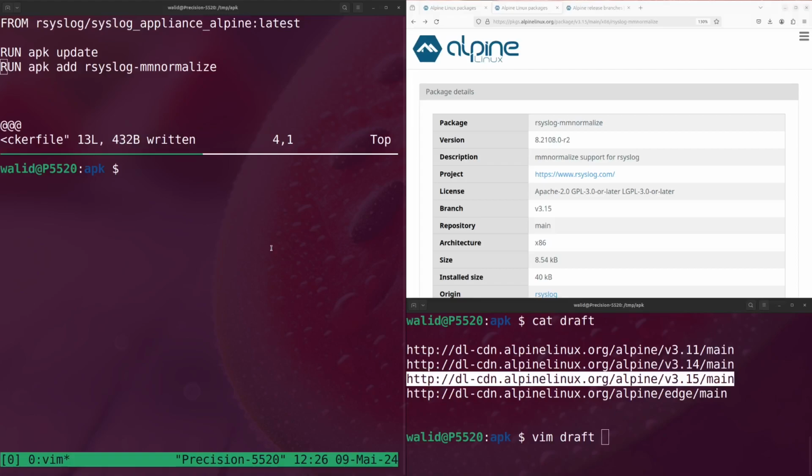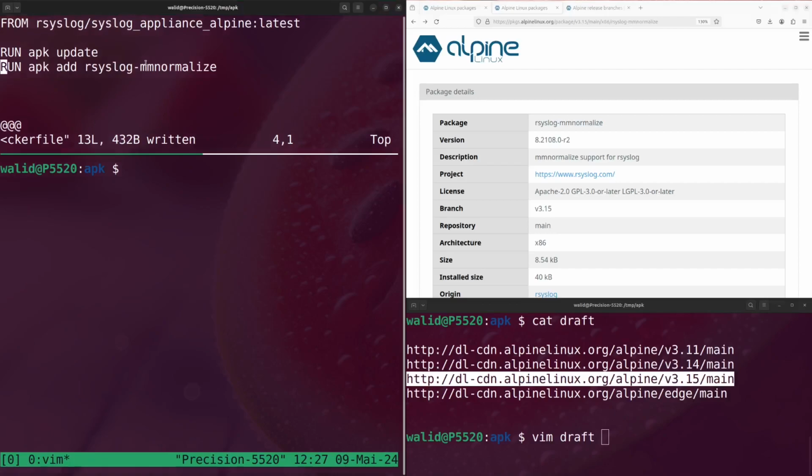So we start with an image for the rsyslog, and we want to download a plugin for it, rsyslog-normalize, which is not available in the version of Alpine that this image was created with. The rsyslog is based on version 3.7, and we'll see how to figure that out now. The rsyslog-normalize was not available for this version, and we need to get to it. And we also face some issues with the apk-tools and stuff like that.